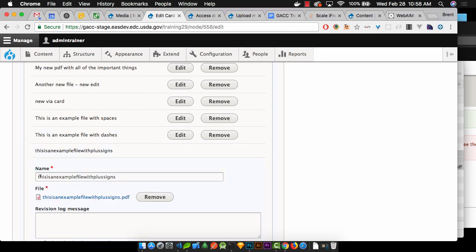So I can update this last one, make it look legible. And so I named it as close as I could to what I would want the file title or description to be for that file name to make my life easier. So I'm just going in and going over, delete, over, delete, or adding spaces. That makes my life easier.